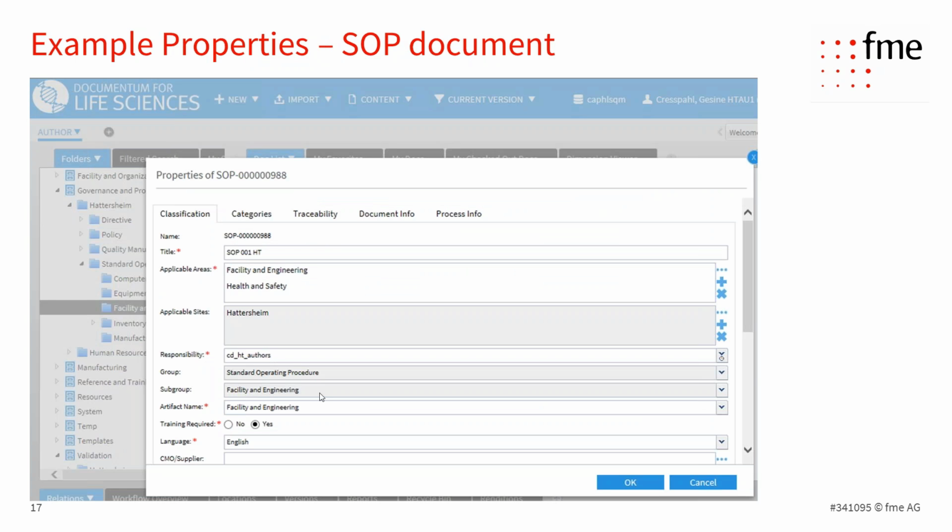So here we have properties or metadata on a procedure. Again, everything I'm showing you is out of the box. We have an SOP with an auto number, and that number can be adjusted to start at or have a certain sequence, so this is configurable. You have your title and additional metadata that puts context and structure to that SOP, and down here you'll see what language it is and whether training is required. By default, all of the SOPs require training. But this is just example metadata to show you what metadata is available and what would be searchable, as I said, in that faceted or advanced search that we talked about a little while ago.